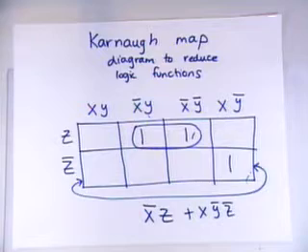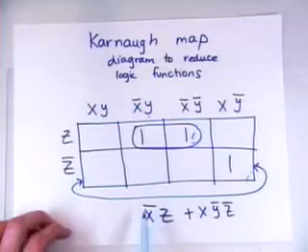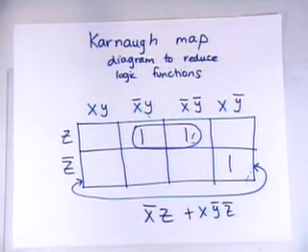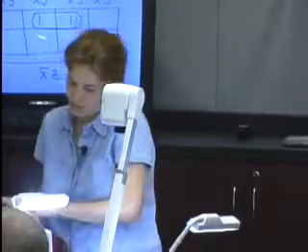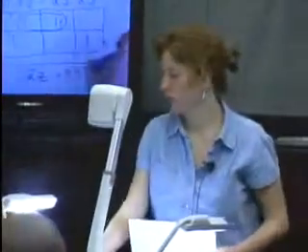Okay. So if you want to do reduction, you can use a Karnaugh map, but then you need to show me why it worked. Okay? So the reason why it worked is because you found a cluster that things were in common, and you should have been able to factor out a y plus not y. And that's what I want to see on your homework. Although you can use this to show yourself what the most simple function is. So let's draw another one and just make it up. Make one up and then see if we can do a reduction on it.